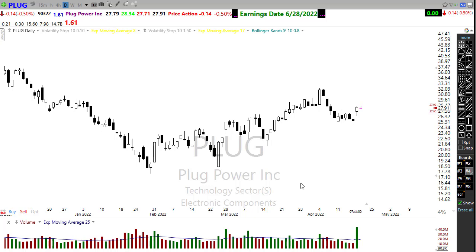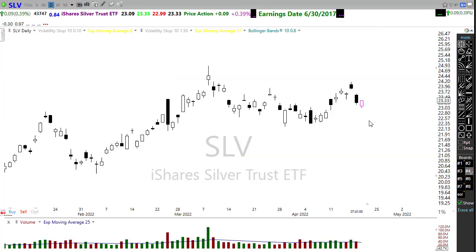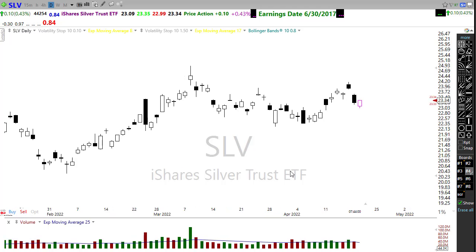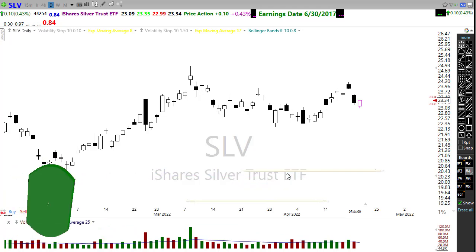Take a look at charts in gold and silver. GLD and silver both popped and dropped yesterday, but notice they're trying to push back up off support this morning. Gold and silver are trying to come back around and show strength in this uncertain market, so watch some of those metals and mining stocks — they continue to show lots of strength. With that, I want to wish you all a fantastic day and great results in your trading. Thank you so much for being here, and I wish you all the best.